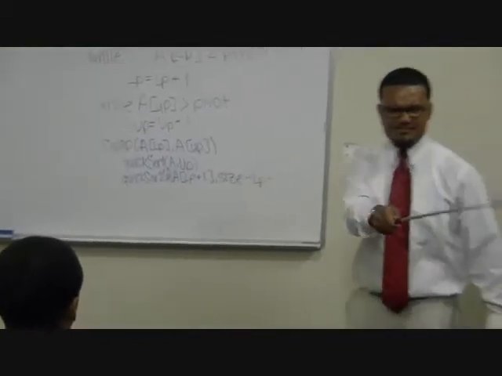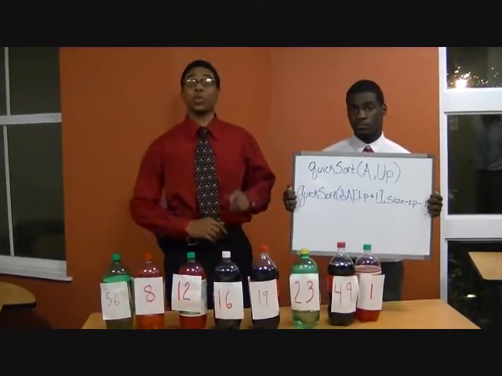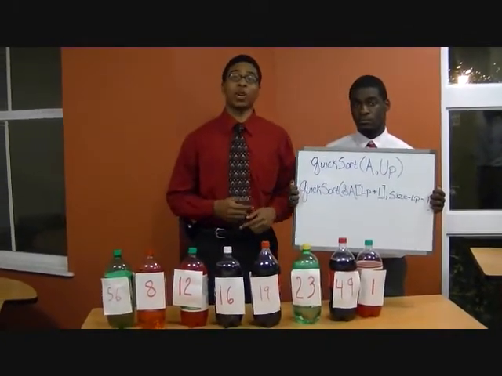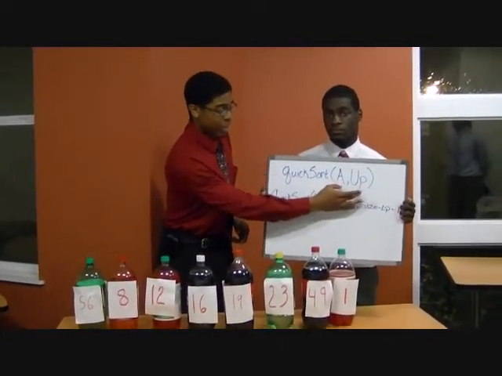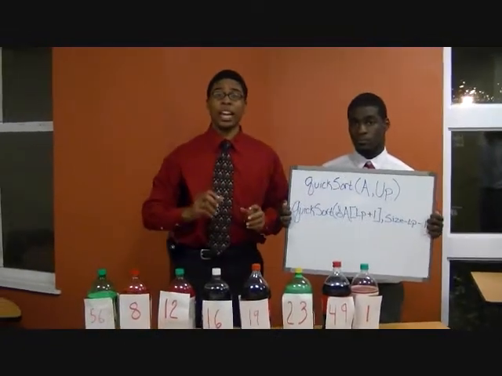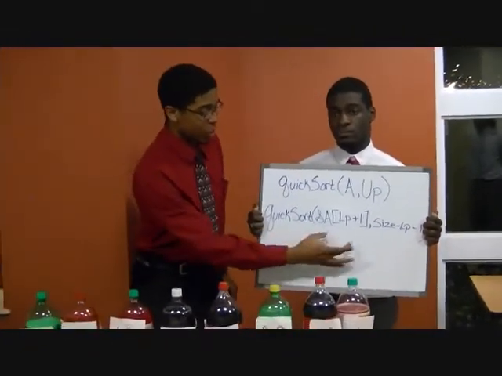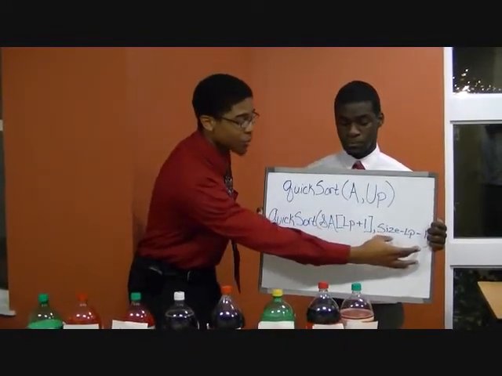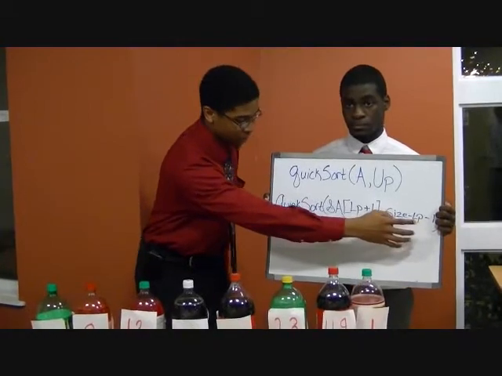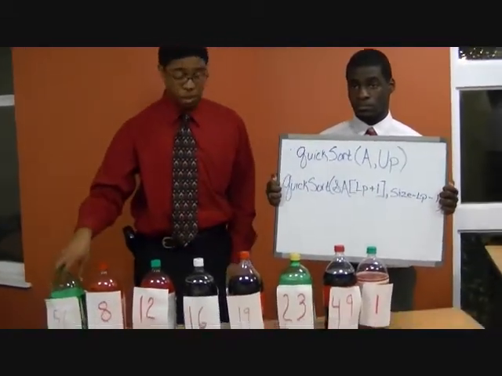So this part of our pseudocode represents the actual recursion method within our quicksort method. This A, UP represents the actual array and that position in that array. This represents our original int UP, and this represents our int LP. And the reason these are switched is very simple, and I'm about to demonstrate.